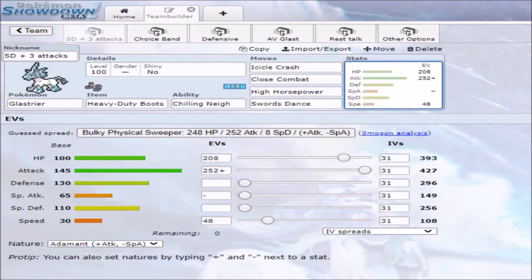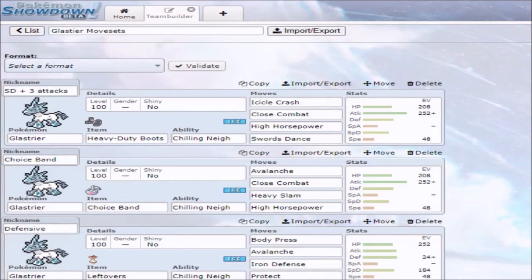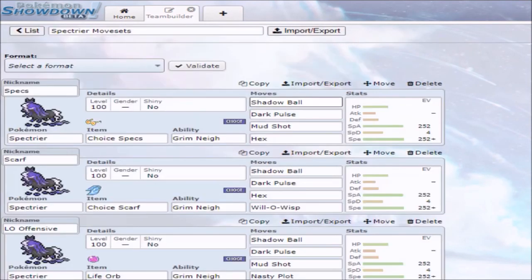I'm probably forgetting some of those, but Pokemon that could Scald or Burn you and just Will-O-Wisp you are really bad, except if you're running Rest Talk. But yeah, that's all I have to say about this Ice Horse and the Ghost Horse. They're pretty good additions to the metagame, if you ask me, in terms of the Crown Tundra.